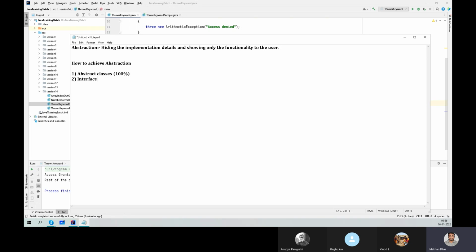It's even an interview question: can we achieve 100% abstraction using abstract classes? No, we can't, because inheritance doesn't support multiple or hybrid inheritance there, and that is why we use interfaces, and with interfaces we can achieve 100% abstraction.